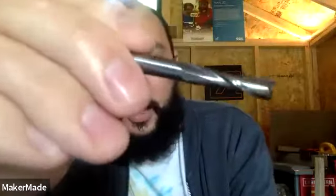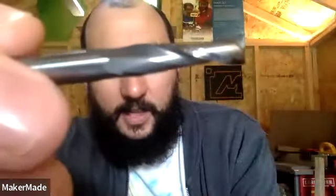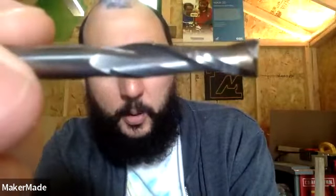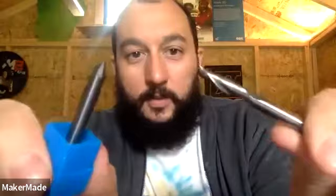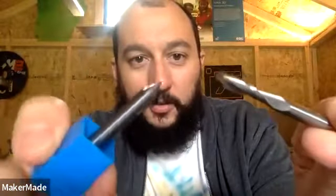So here's an example. This is an upcut bit, and you can see the end of it. See how it's flat? It's made to pull the material out. And then this is a V groove bit, and you can see that it is a point. So it's made to literally carve in and do those intricate designs in different ways than this bit can create. So when Casey's talking about switching out those different bits, each one of these different bits has different types of styles, and they cut differently, and that's how you can make your really intricate projects.